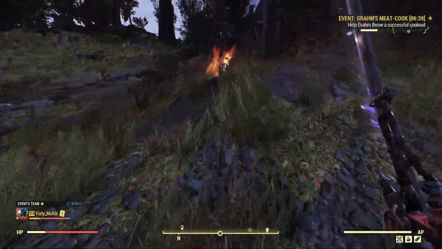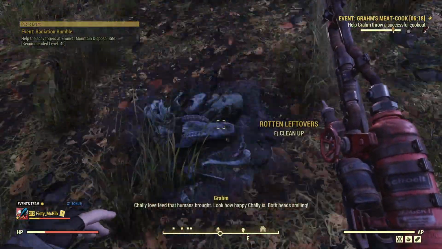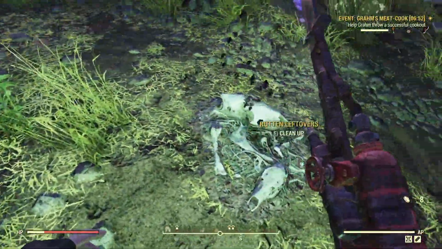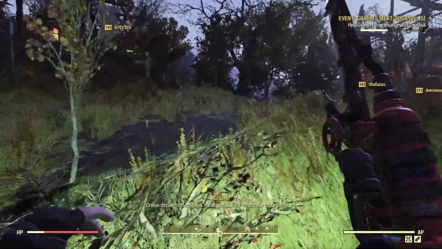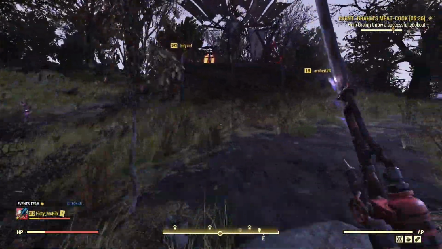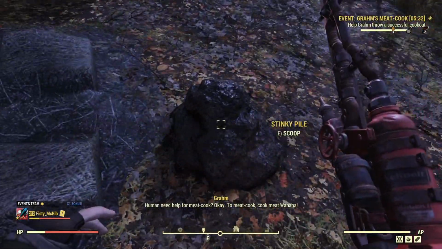As you're running around doing all these things, you'll also see things that need to be cleaned up. Rotten leftovers and random fires that spawn around the area. These will drain the event's progress bar the longer they're left unattended, so make sure to clean up the trash and put out the fires as you go. Behind Chally, you'll also sometimes see stinky piles. They work the same way.